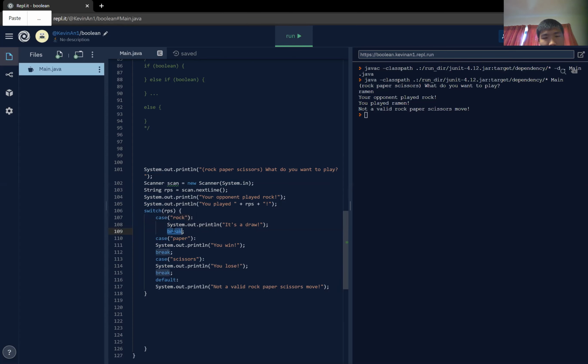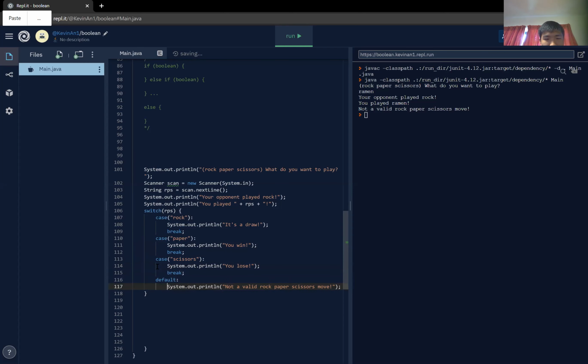So I have this break statement because if the case rock is true, so if rock is the same as RPS, it will do this, but it will also keep going. If I have the break here, it tells it to stop and not do anything that comes after. That's why I have the break there, and then it goes on. Else if paper is the same as RPS, then it'll print you win, right? And then it does the next check, one by one in order.